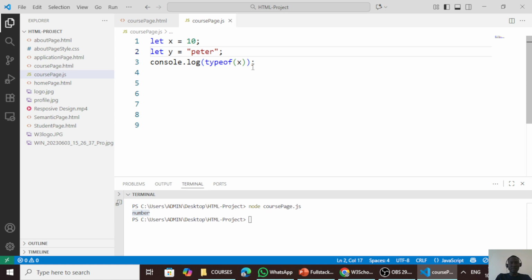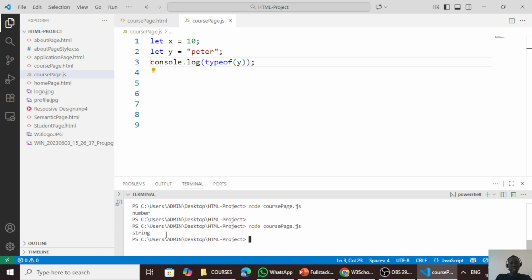Now when I save, I want to print the type of y. And because y is storing a string value, the type of y will print a string. So let me run the program again, and you can see below here it prints out type of y is a string. You can as well use the single quotation marks here, and it will still print a string. So again, when you run the program, it still prints type of y is a string.